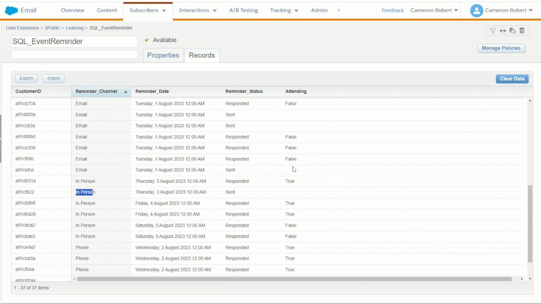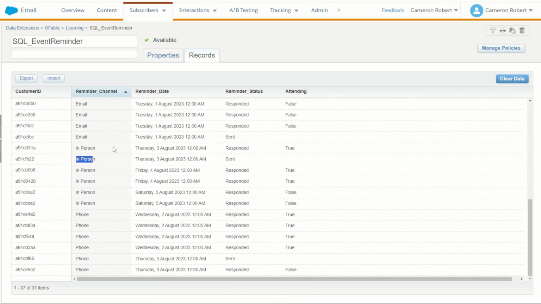So we could choose now. We did send an email originally, which they haven't responded to. Should we resend an email? Or perhaps we should leave them and give that list of data to perhaps our sales team. They can call them or meet them in person. Maybe we just want to choose those records that were in person or phone and now try and send them an email. Let's try and do that.